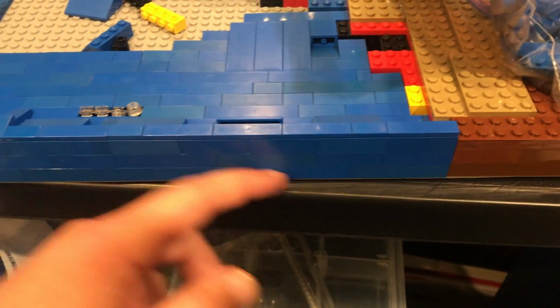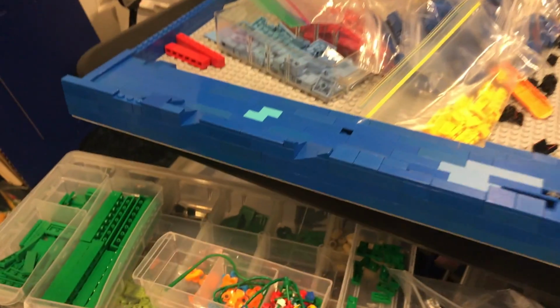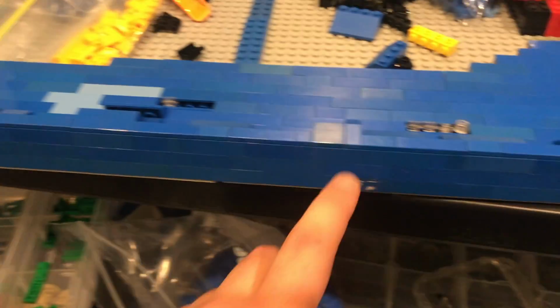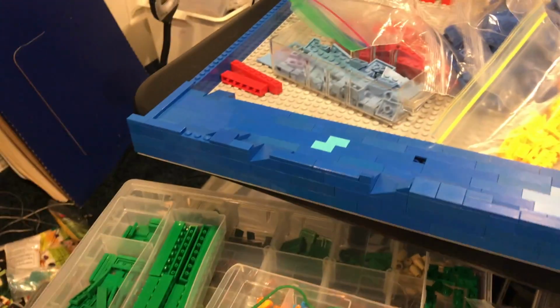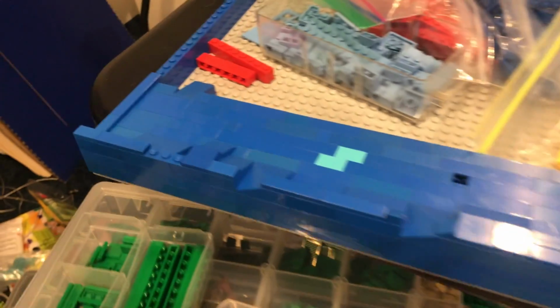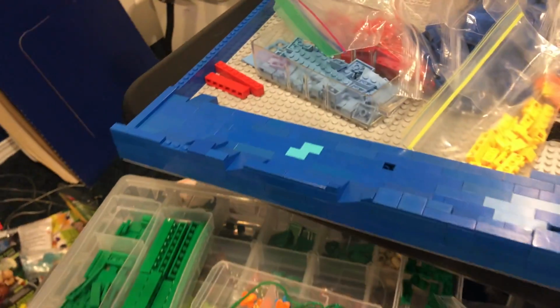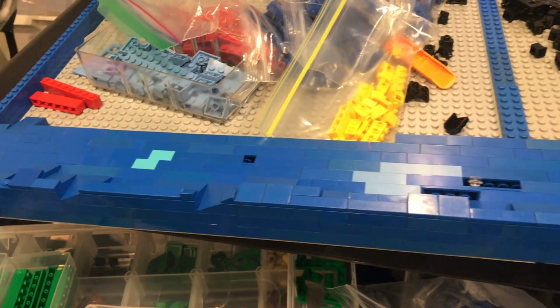So I made this kind of wall of brick, and so that will be kind of like the edge of the mock that you will see. And then I put some tiles up. I still need a couple of spaces here. I think there's only that one space, which is a 1x3 space, because I don't have any tiles for that, so I just left it open. I'll have to buy some. And then of course I have to tile off this area as well, so I'm gonna have to make an order for tiles, and of course I'm gonna be ordering tons and tons of brick because I just need a lot.